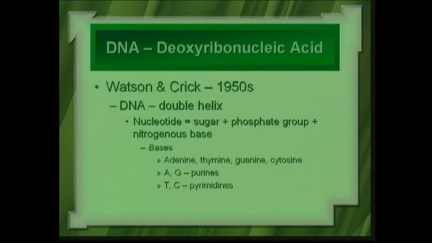So remember that Watson and Crick, they had never seen the molecule. They could only use inference from data that they had. Okay, so A always pairs with T, or a purine, a double ring structure, always pairs with a pyrimidine. So A is a purine, T is a pyrimidine. G, or guanine, is a purine, cytosine is a pyrimidine.